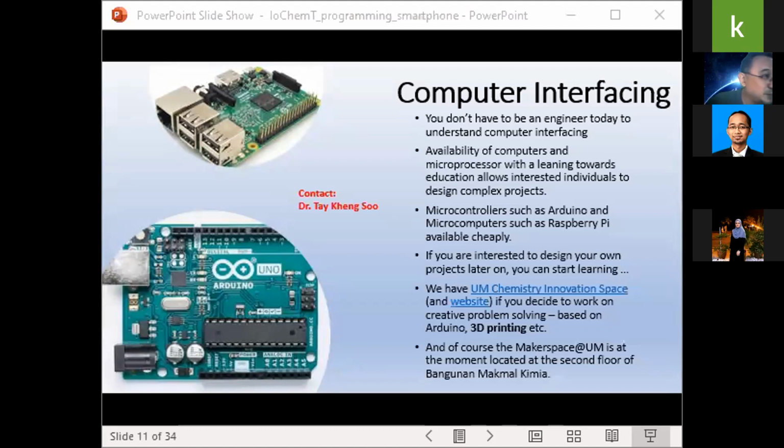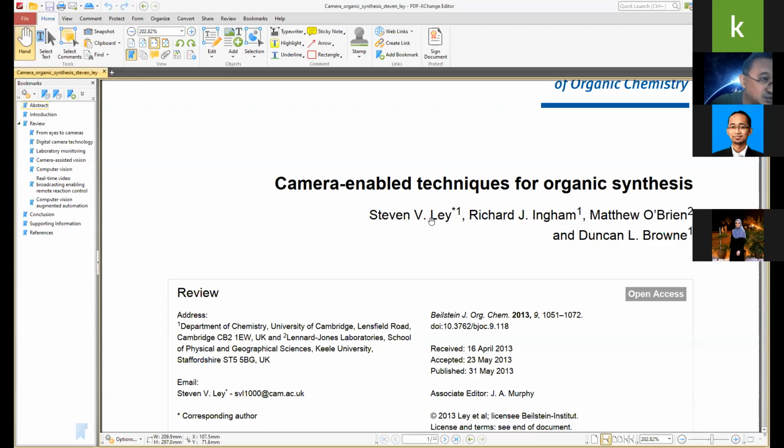So this was his paper. So he's now in Cambridge University. Camera-enabled techniques, you can see, for organic synthesis. There you go. So he uses a camera to tell him about something about what's happening in the synthesis process. It's very interesting.